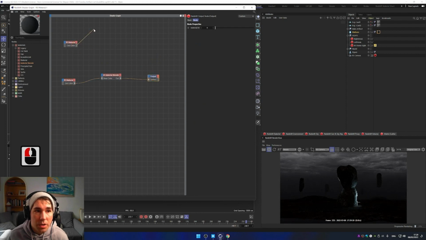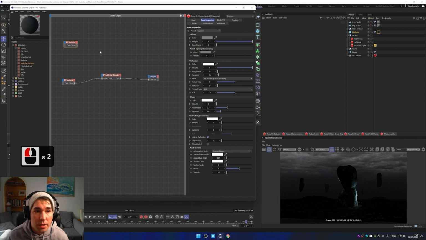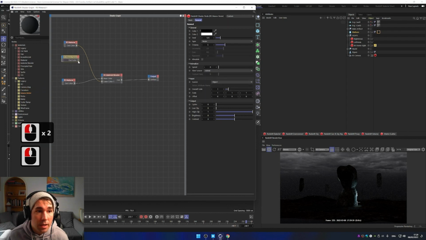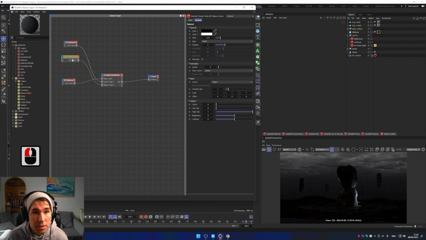So we use this new material, which we didn't establish yet. We're going to drag it and make it our layer one color. And I'm going to use max and noise to actually reveal that material by plugging it into blend color. So it will be blended based upon max and noise.